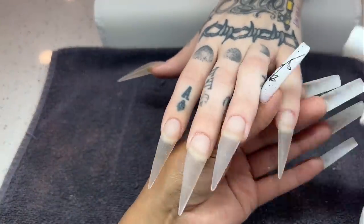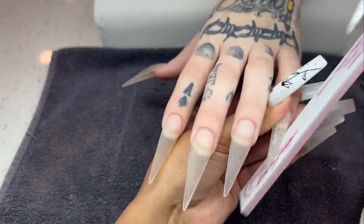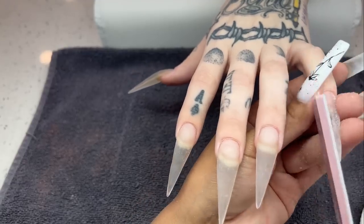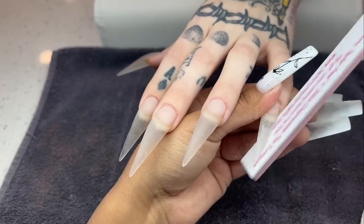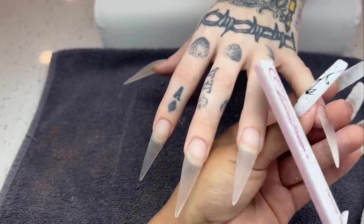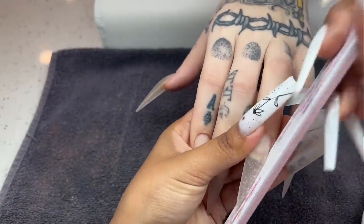I'm going in with my hand file. This is a Tammy Taylor peel and stick file. We're gonna be filing the sides, making sure that the shape is nice and perfect. I am gonna be going in from one side, alternating to the other side very frequently until I feel like that tip is nice and straight down the middle so that I don't overfile one side or the other.